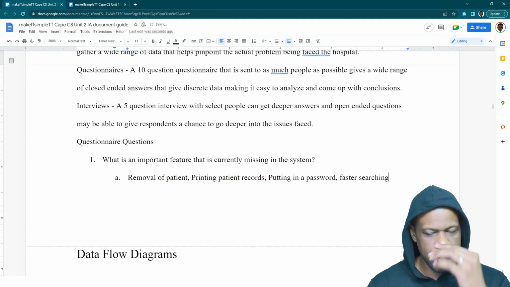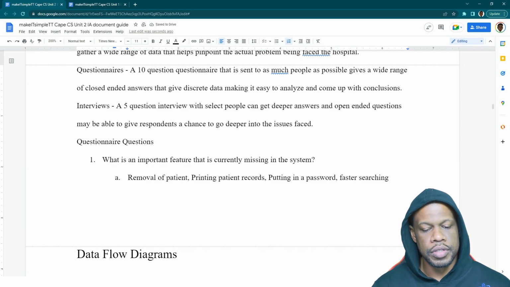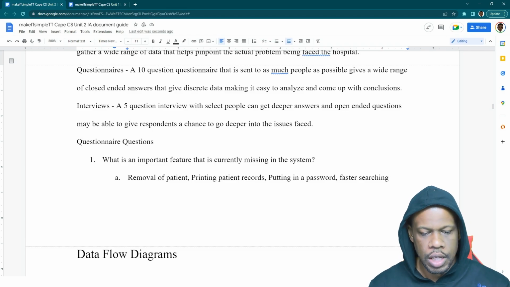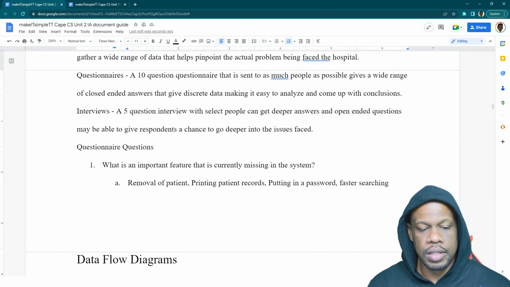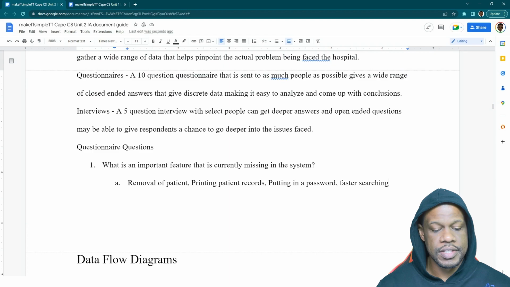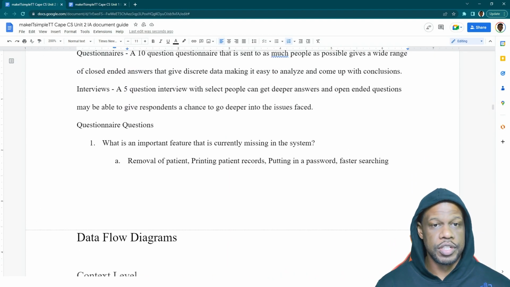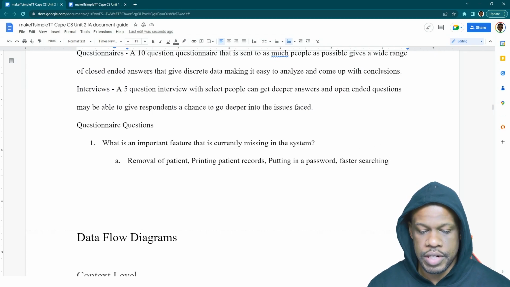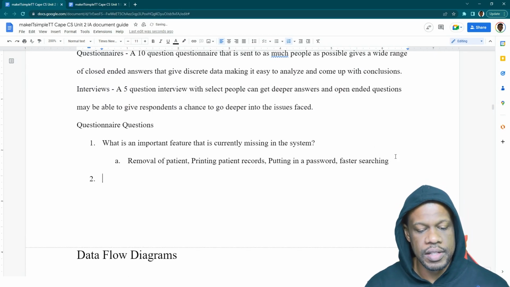So right off the bat here, what you're trying to do is get a new feature set, because in the end, you're going to try to come up with the feature set that will feed your functional requirements. Now, your analysis is going to go straight into the data flow diagram. So whatever you know about the problem, the analysis is going to teach you what is the issue, and the data flow diagram will essentially show what the system currently does, right? So you want to get data that will feed into your data flow diagram, that will feed into your ERD diagram.